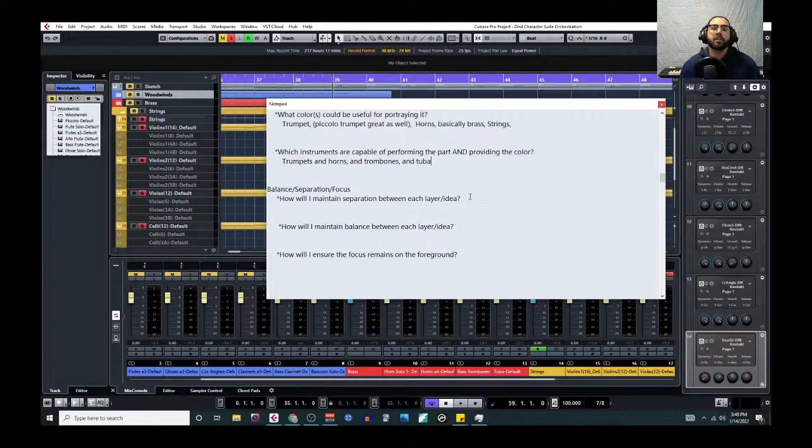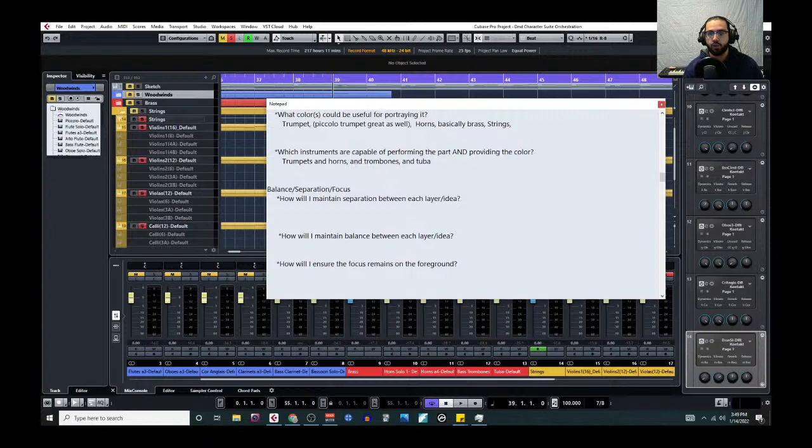So right now, we need to make sure that each layer, the harmony, the melody, and the bass line, each maintain their own identity as a distinct layer in the music. If you don't pay attention to separation, you can run into issues of layers blending together, and it just doesn't have the effect that you want to. Everything will sound like it's just one basic idea, and there's nothing wrong with that, but there are other ways to use the orchestra. So there are five typical strategies to separate your layers in orchestral music.